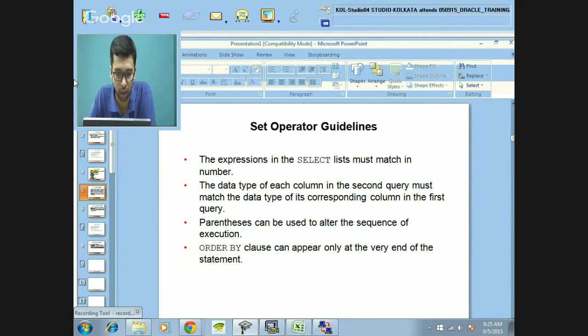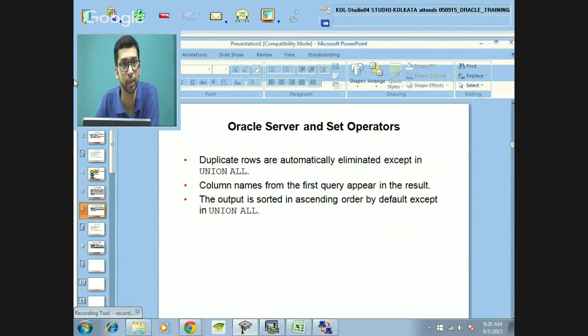Okay, so now the order by clause, what I was talking about: the order by clause cannot be added at the end of individual select statements. Rather, it can be added only at the end of the complete select statement with the union operation. So duplicate rows are automatically eliminated except in union all.